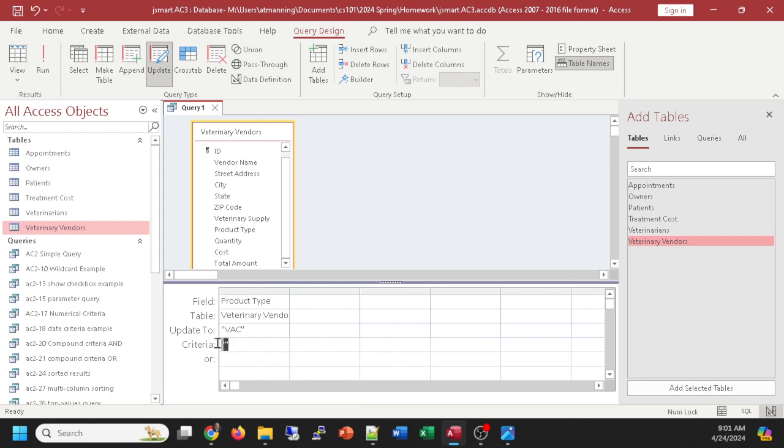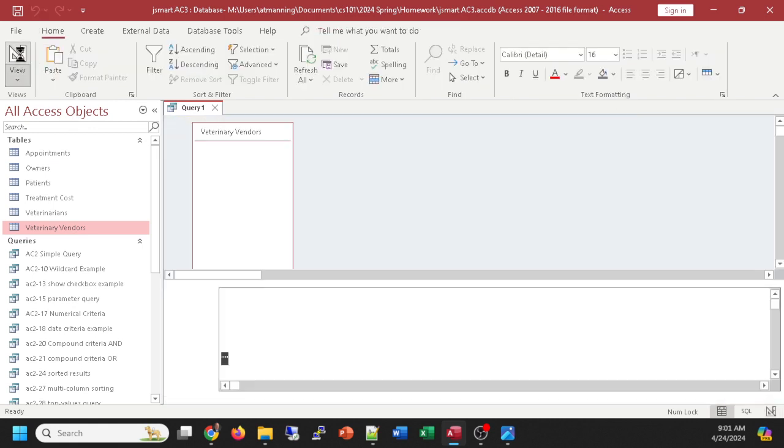Oh, maybe I can't put. How about? I thought empty quotes would find that one. Uh-oh. Let me change that to a select query and see if I can find out which vendors.